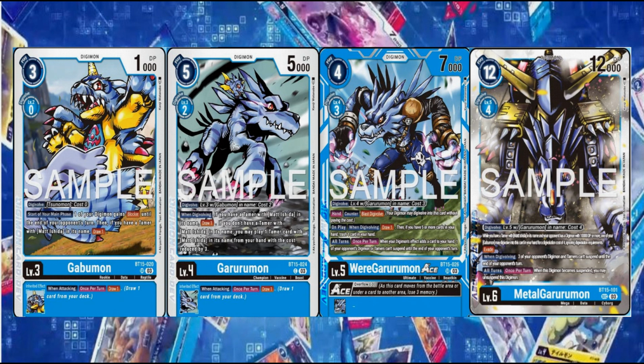All right. Moving on to WereGarurumon Ace, 4 cost to play, 7000 DP, 3 to Digivolve. This can also Digivolve for a cost of 3 from any level 4 Digimon with Garurumon in his name. Of course, it's a Blast Digivolve counter, as are all the Aces currently. On play, when Digivolving, draw 1 card. Then, if you have 5 or more cards in your hand, trash 1 card.